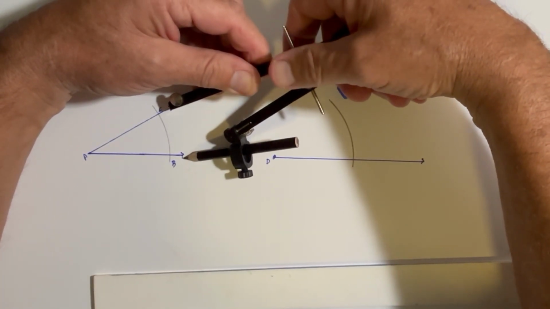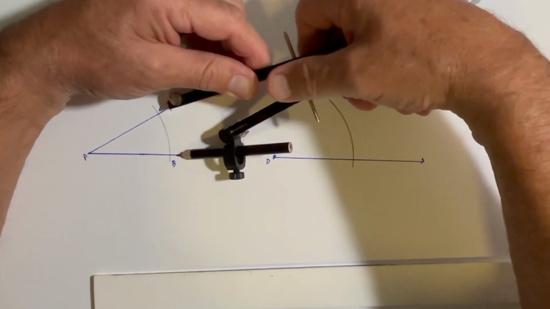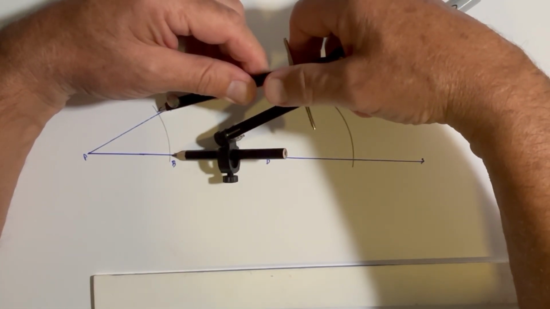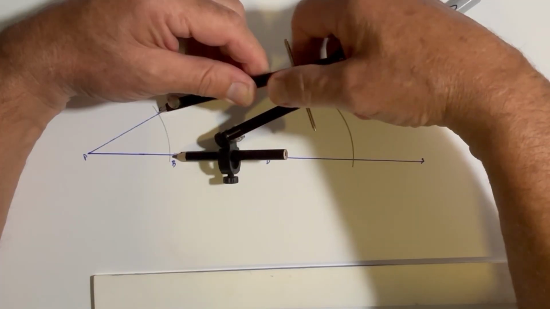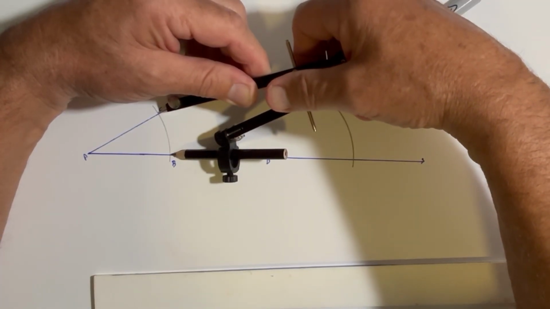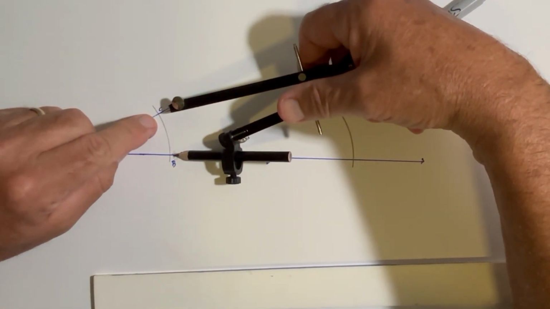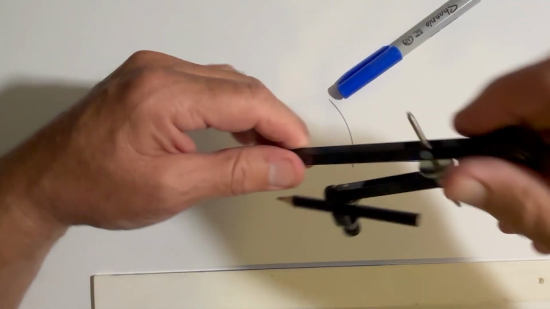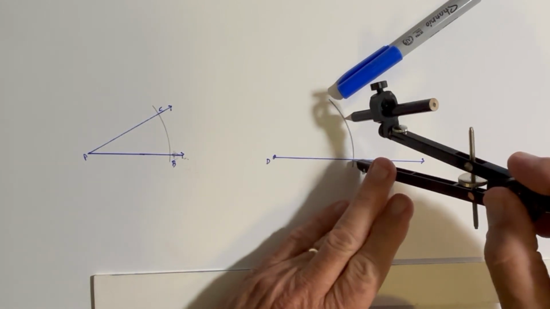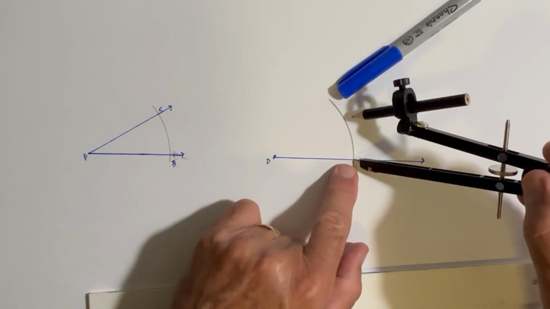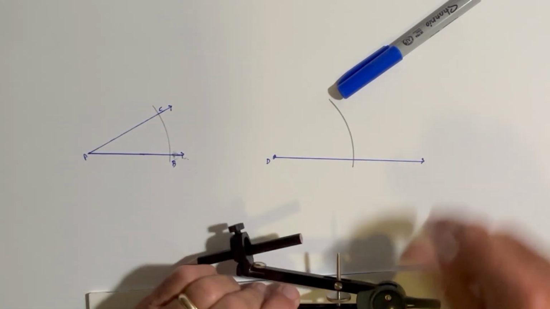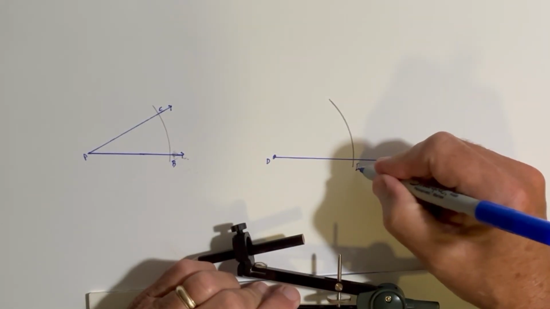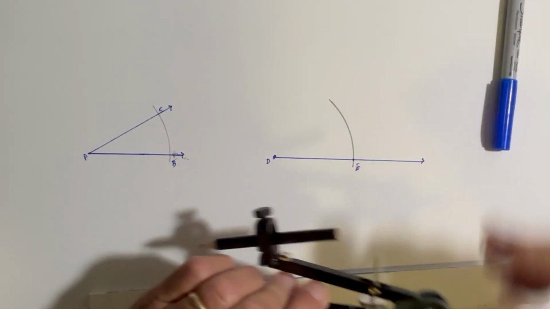Okay, so right there is C. Get over here. I'm going to try to get the closest I can to get a good measurement. Okay, there we go. The needle is right there, and then the pencil is right there. So that's really pretty close. Now I'll draw this right here, put my point there, and let's call that point E, just so we can label it.